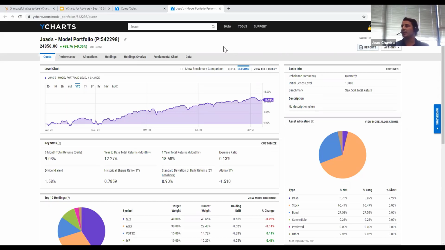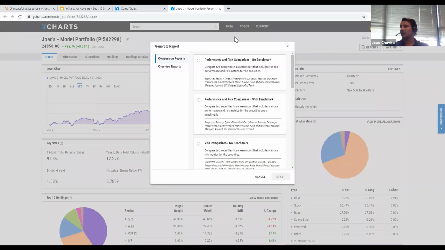So besides being able to arm the advisors with watch lists, screens, the models that they're running, they're also going to be able to generate side-by-side comparisons and overviews of these portfolios that we're talking about. Now, to start with a comparison, let's say we are speaking with that prospect and we're working off of their statement. They've sent us their statement and what they're currently holding, and we want to compare it to our model that we're going to be recommending to them.